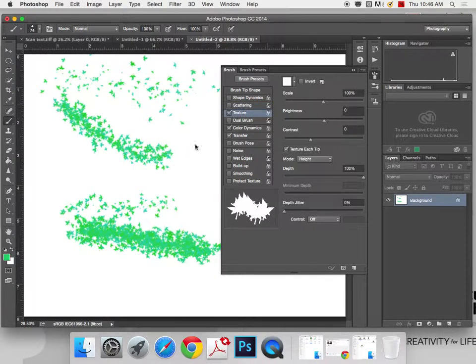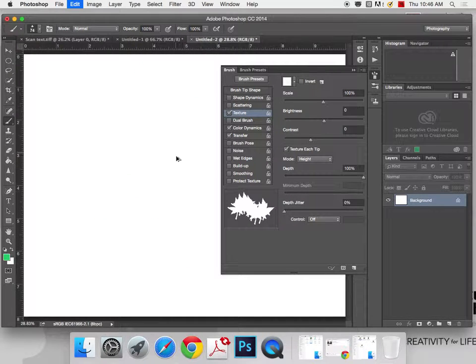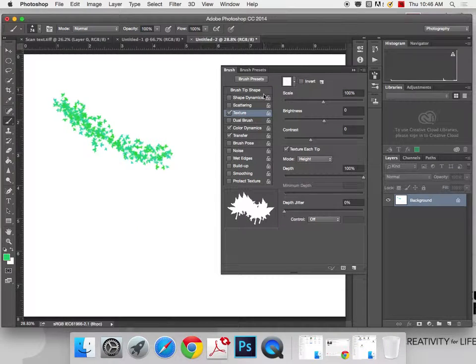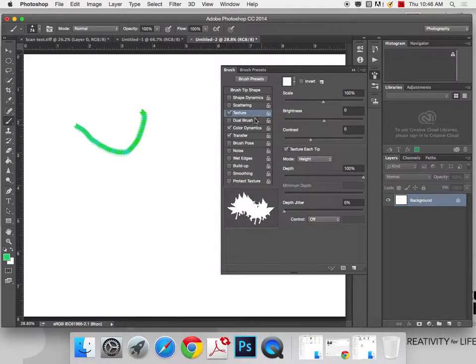All right, texture, let me get back to 0 here. Oops, too far. There we go. So texture, I don't really think this plays a whole lot into this particular brush. I haven't used the texture very often. I don't think it's going to apply to you too much.